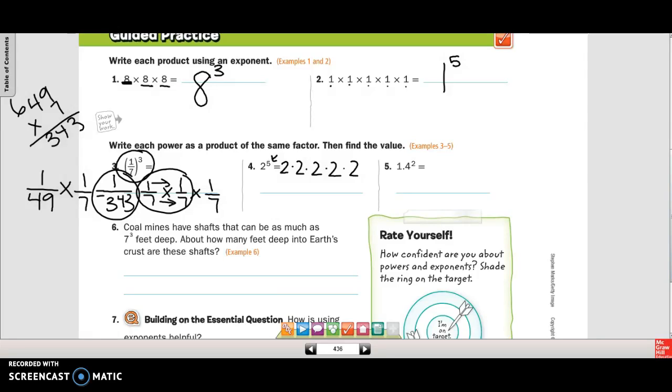This time I use a dot instead, and that still means multiplication. So I'm going to break it down for us. 2 times 2 is 4. We get 4. 4 times 4 is 16. And I have 16 times 2 is 32.